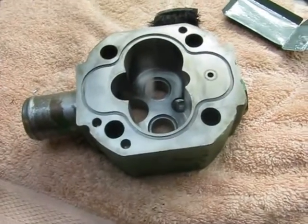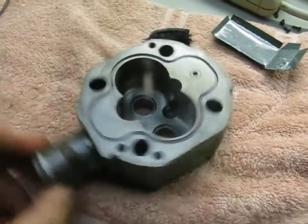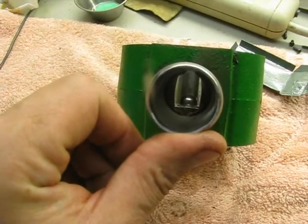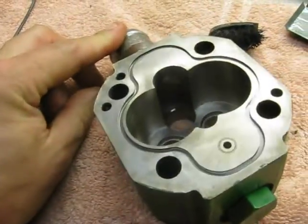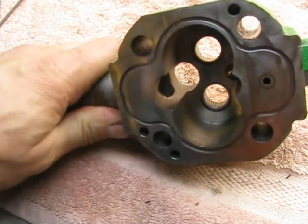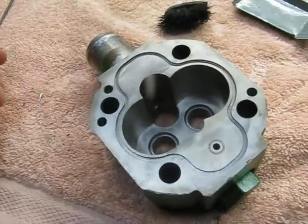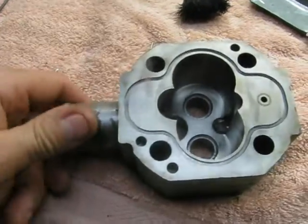I think this is a cast steel pump — I haven't actually done a chip test on it. The other thing I happened to notice was the pump intake is restricted. It's a little hard to see down there, but it goes from a one-inch diameter intake down to a slot that's probably a little bit more than five-eighths of an inch wide, and has a couple of really razor-sharp edges where that hole is punched through the middle there.